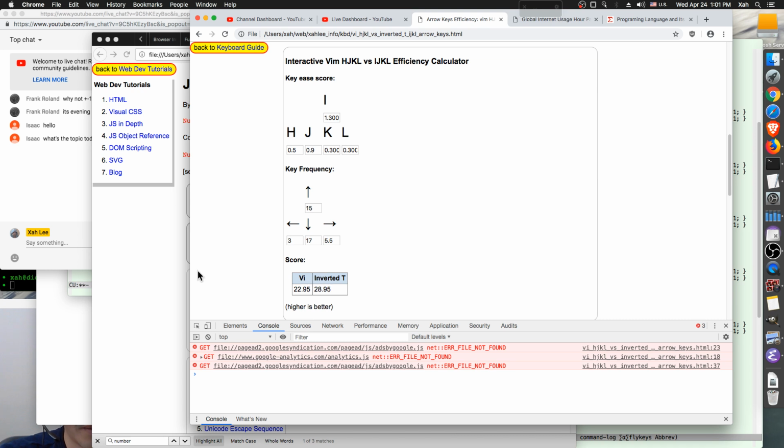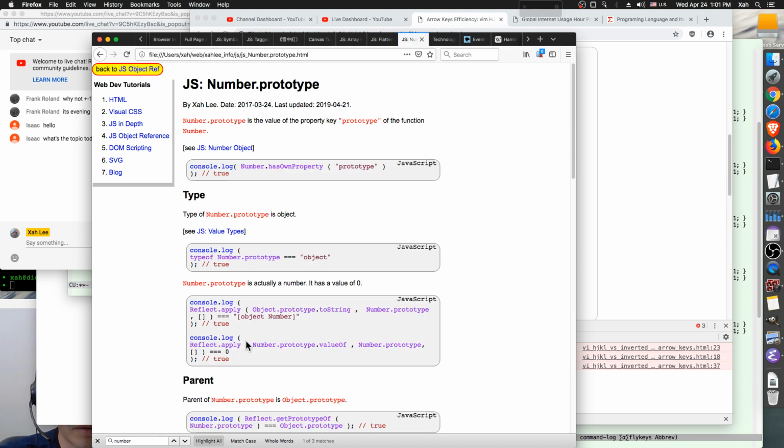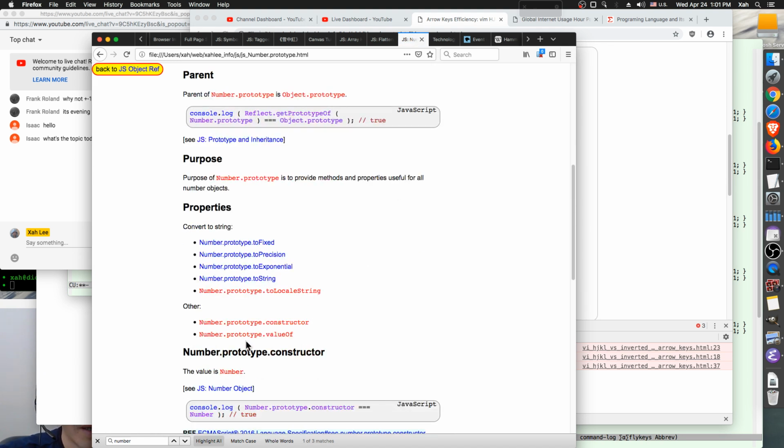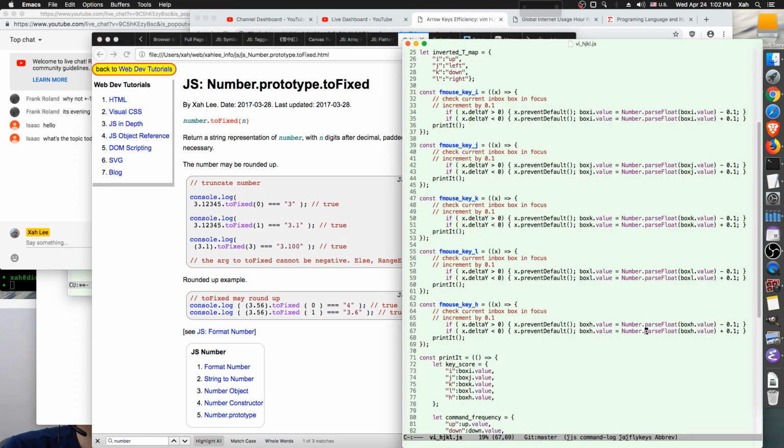We can trim it out by using number parseFloat. So this is a number prototype. We go to number prototype. There is a function called toFixed, and we want one digit. Okay, toFixed. So let's add that to parseFloat.